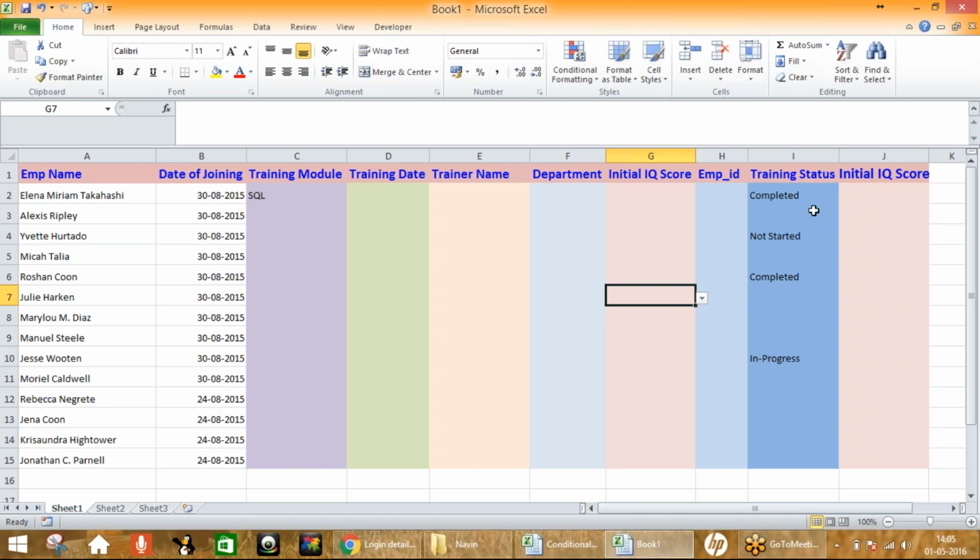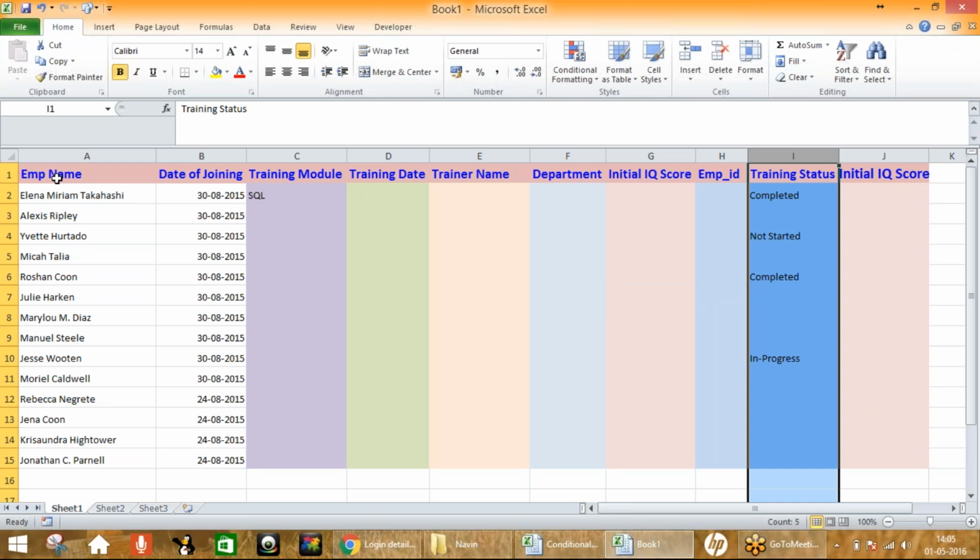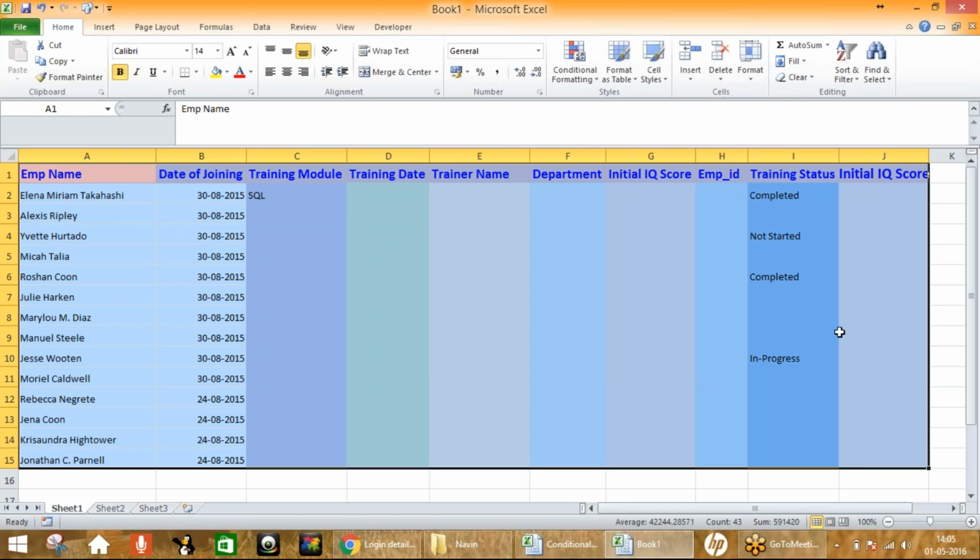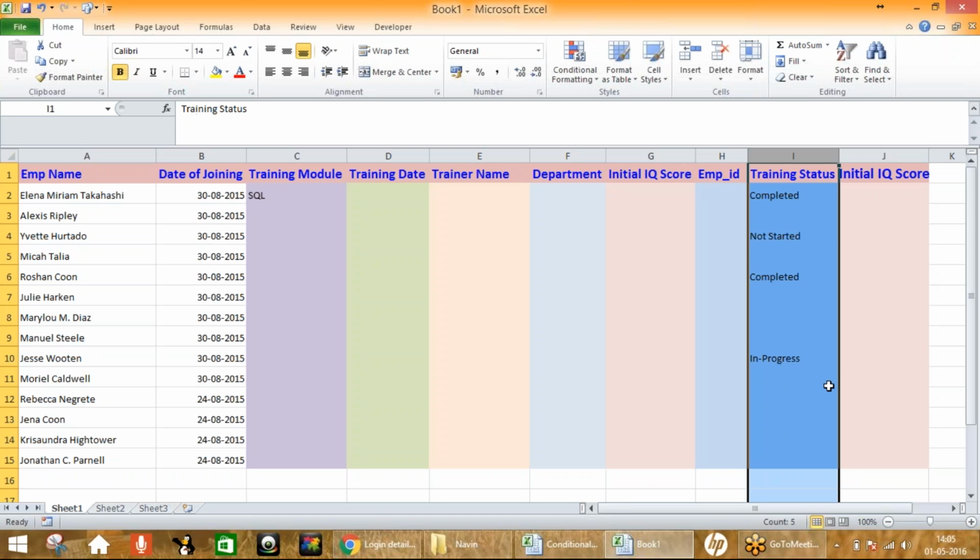So, for an example, in column I, this is a sample training tracker, wherein we can see a column which says training status. In training status, I have incorporated a drop down through data validation, wherein in this cell we are getting three options: not started, in progress, or completed.